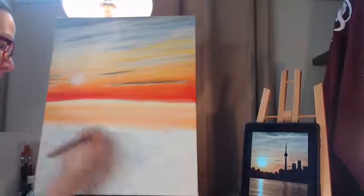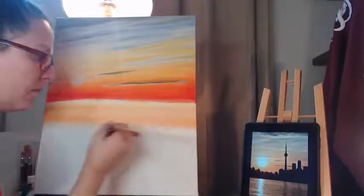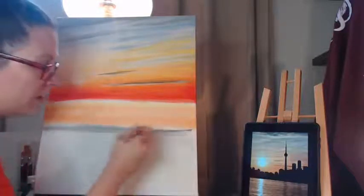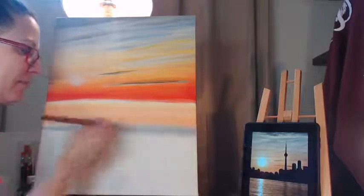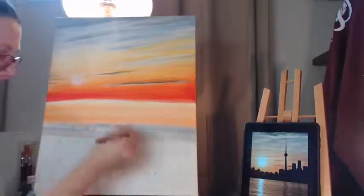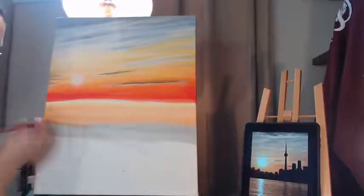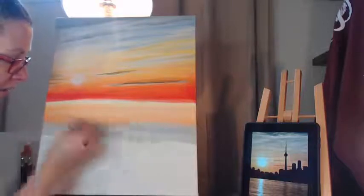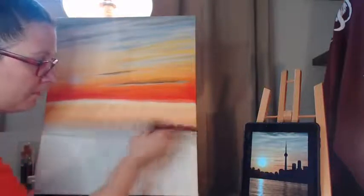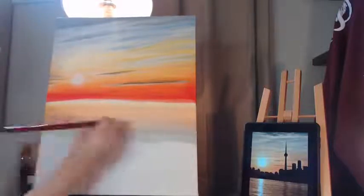Okay. Again, I'm just going to keep going with the white. Maybe I'll be a little brave and I'll put a little drop of black in here. Ooh, scary. And then I'm going to get some white. Black just takes over, man. So I'm going to get white and pull it down a little bit. I just feel like it needs to come down a bit before I try to bring it up into the orange. Now I'm getting some orange and blending it down into that gray line that we made, and also using the white to keep everything in check, not too bright or too dark.